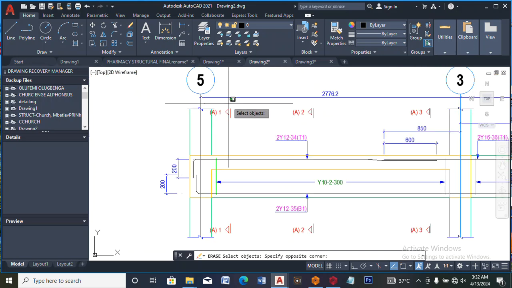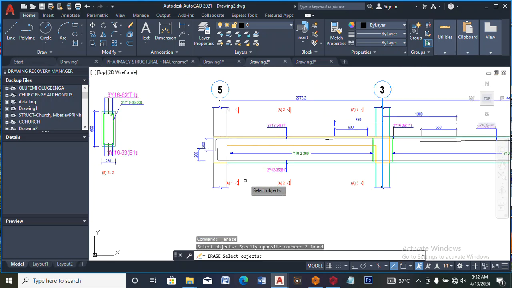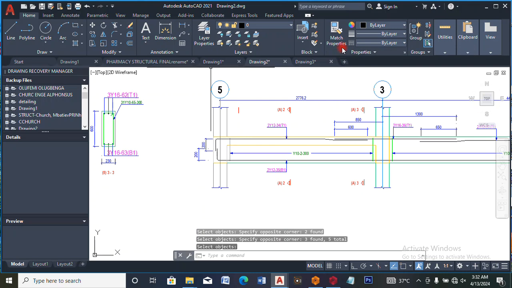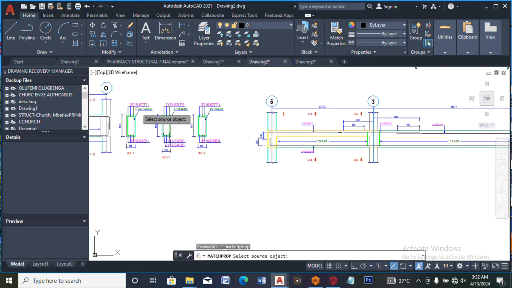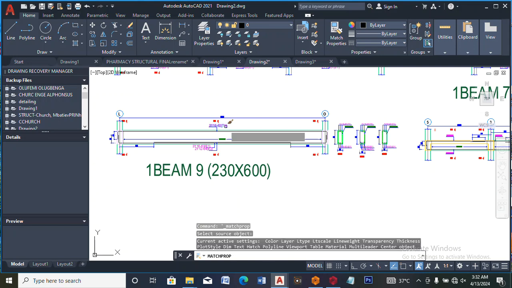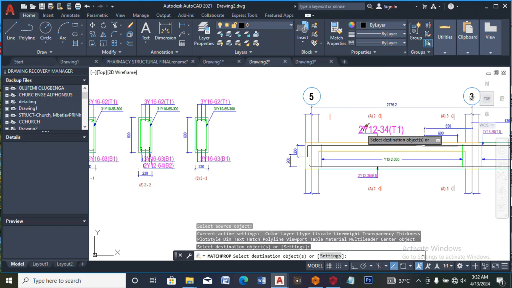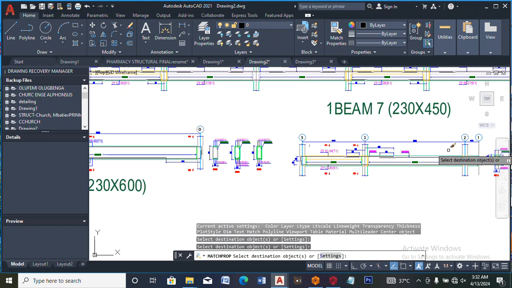So I'll raise section 1 and I click on match property, both the top and bottom reinforcements.